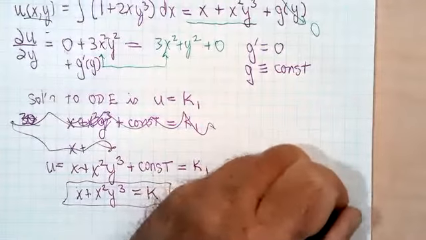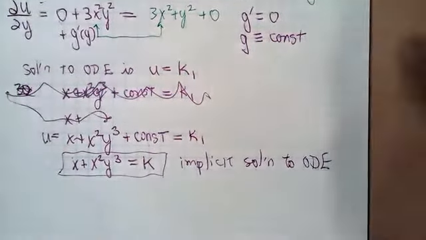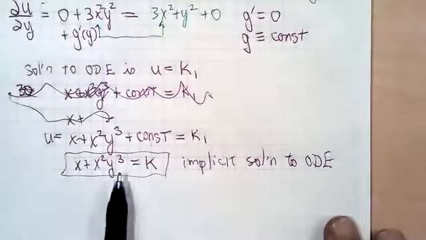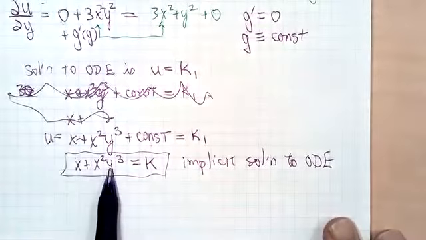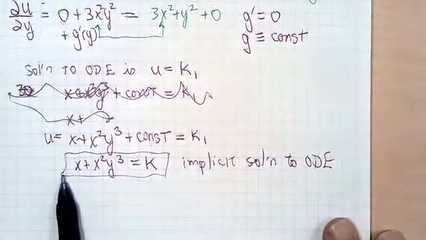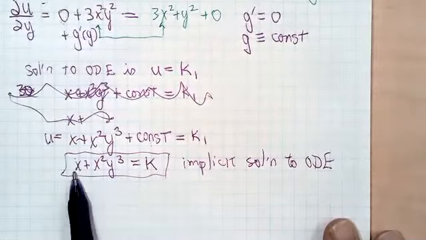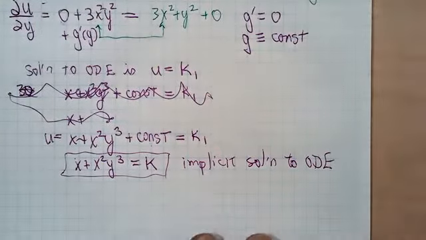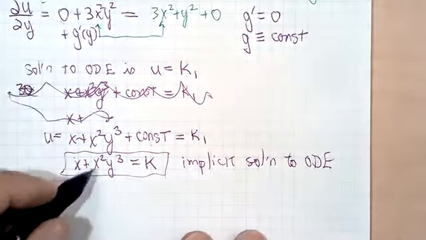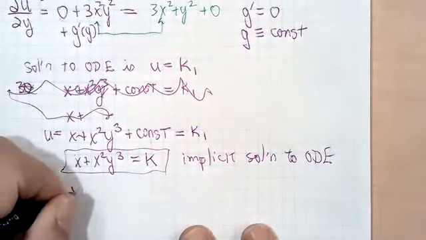So here is the solution, the implicit solution to the ODE. Now, when we say an implicit solution, we mean this. There's some function of x that you could put in here, and it would make this work. And this describes its relationship with x and the constant. Now, we know in this case how to solve for y. And that's great.